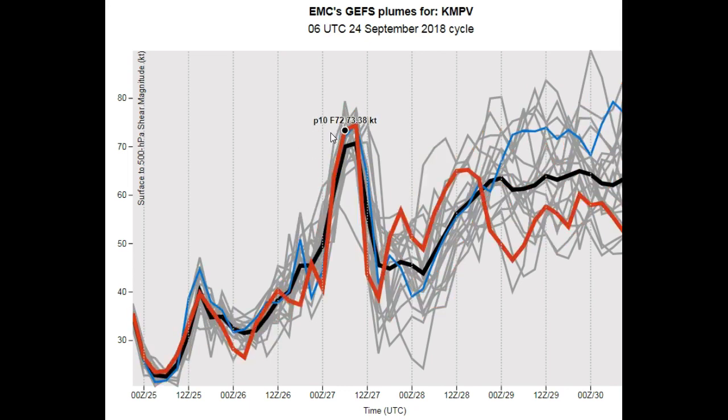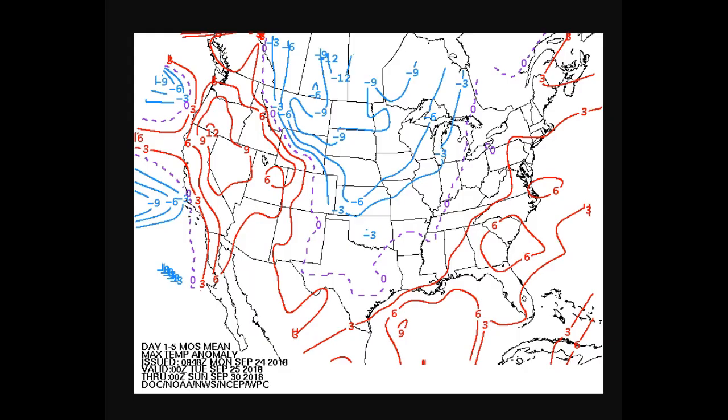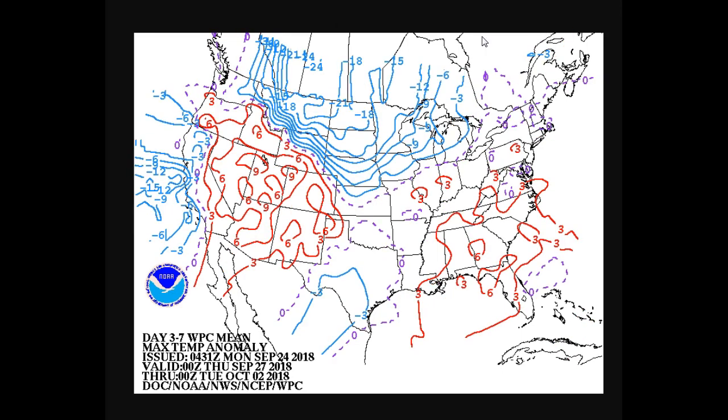But this ramping up is going to coincide, and there could be some locally strong thunderstorms, some of these stronger winds aloft that'll be tapped into, so stronger shear. Temperature-wise, we're not looking at anything too far from normal or seasonal, which is 0, and a little bit above normal, 3 degrees or so. What about 3 days later? Looks like we're at neutral again. A colder air mass is going to become visiting, and this is what moves across Canada.